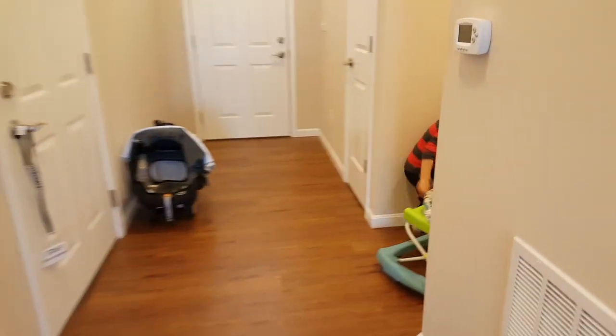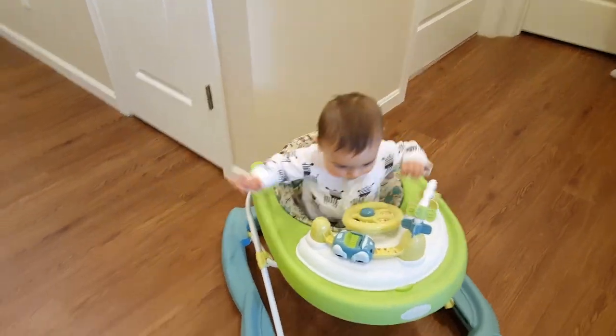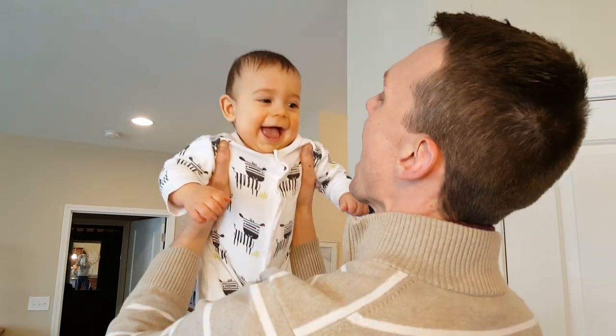These two are playing hide and go seek, I think. Elias is trying to hide from Jude, and Jude's trying to find him. Where'd he go? Where did he go?